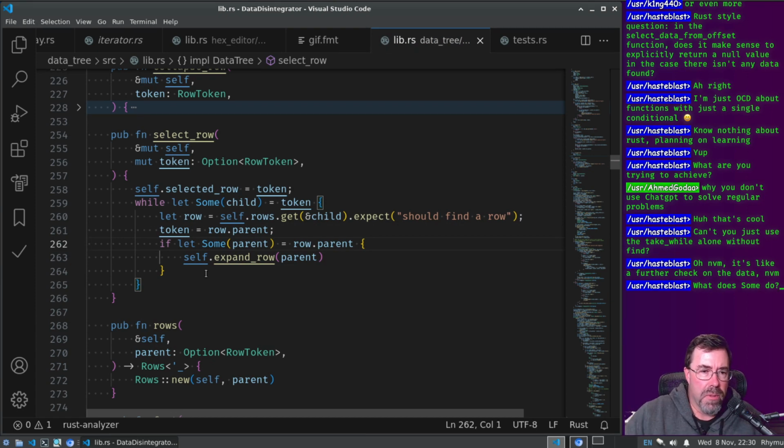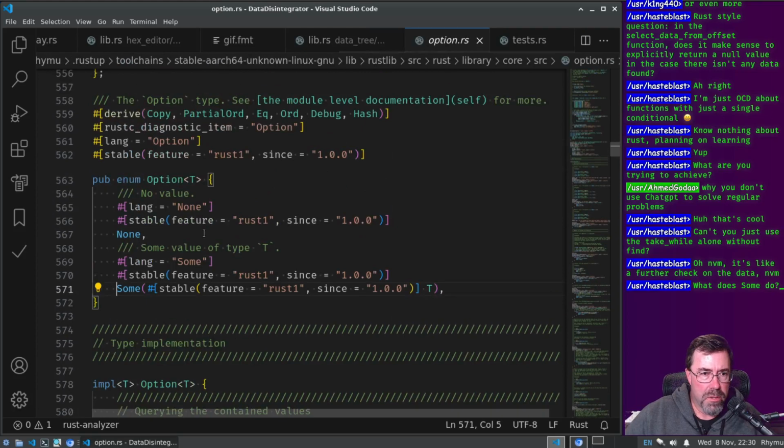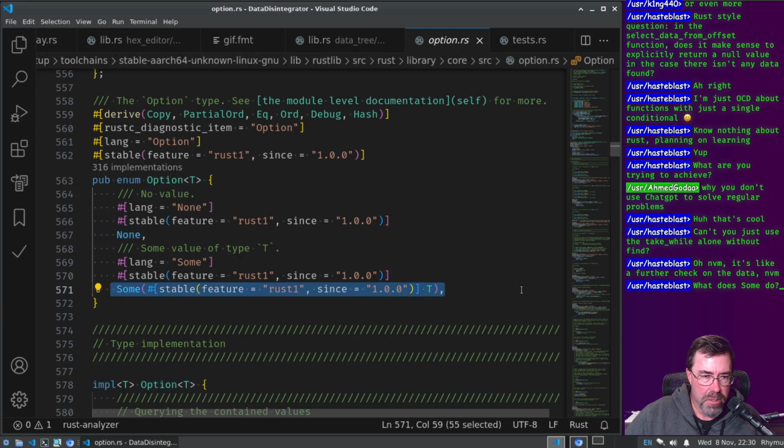It goes back to what the possible variants of an option are. It's kind of like a pointer that can either be null or non-null. If you're familiar with pointers, if a pointer is null, then it doesn't point to anything. If it's non-null, then it points to something, and you can follow the pointer to get to that value. Option is kind of like that.